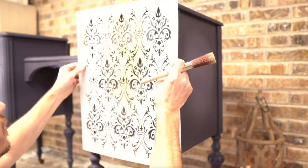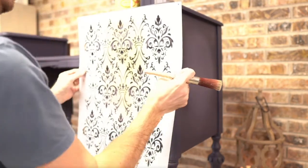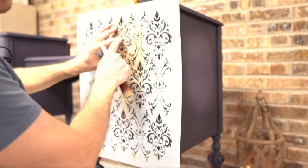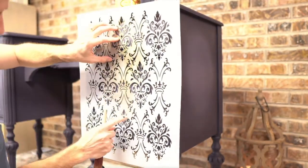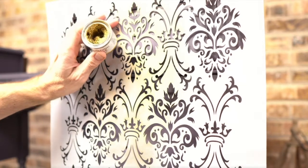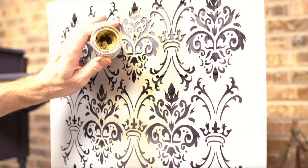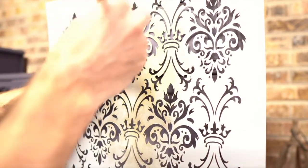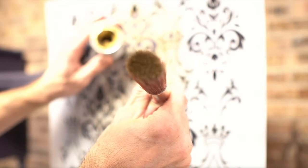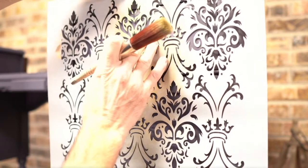What I decided to do, if I could find where I was gonna be earlier, is about right there. I'd like for the hole of the top knob to be the center of our piece. So this is the gold, and the gold is my favorite, and it looks so good with the gold, silver and violet. And I'm just going to put a little bit of a touch on the brush, not much. Okay, so I'm not putting a lot, and we're going to just highlight.